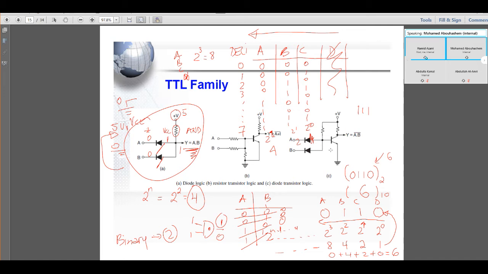Excuse me? Yes. Please, can you repeat what you did on the diagram? How you get it like 0 and 1? Here? Or here? The table? No, not the table, the diagram. How you get the numbers? Okay.